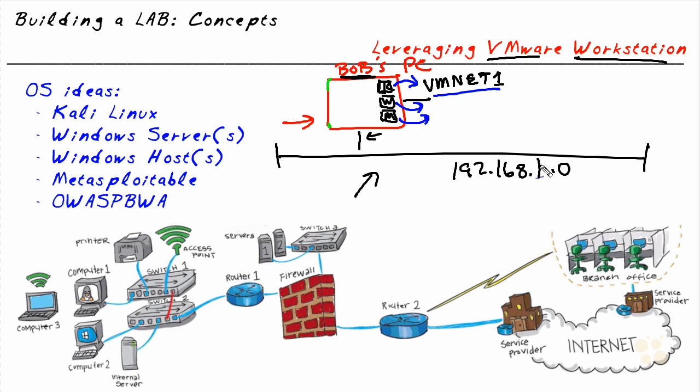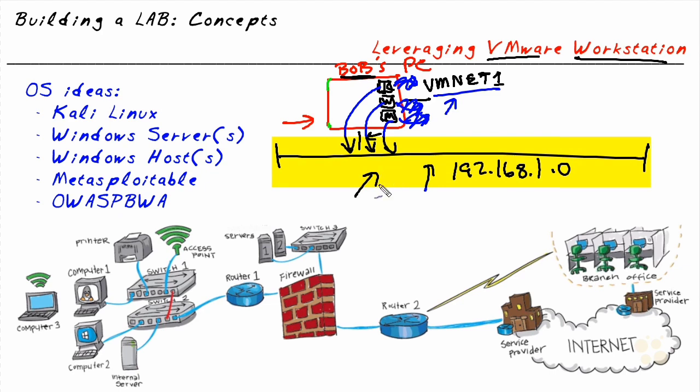Now, on the other hand, if this is Bob's home network and he's totally in charge of it and he wants to use this network as well, another option would be to, instead of using a VMnet1, we could bridge each of those adapters from Metasploitable, from Windows, and from the Kali Linux box over to that physical network. And if we did the bridging option as opposed to assigning those VMs a separate network, then it's as if each of those virtual machines is directly connected to this same VLAN, which corresponds to this subnet. In my case, it's 192.168.1.0.